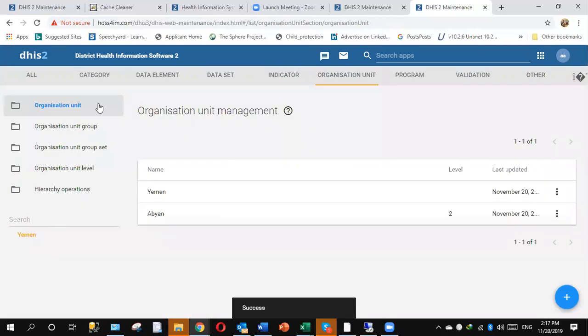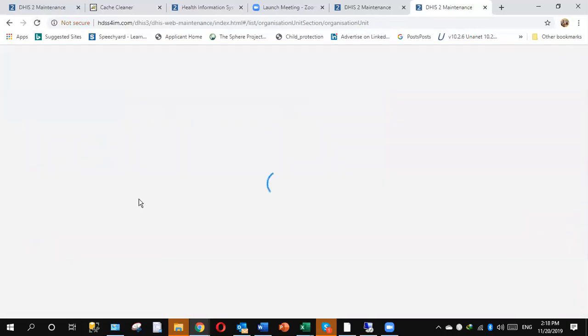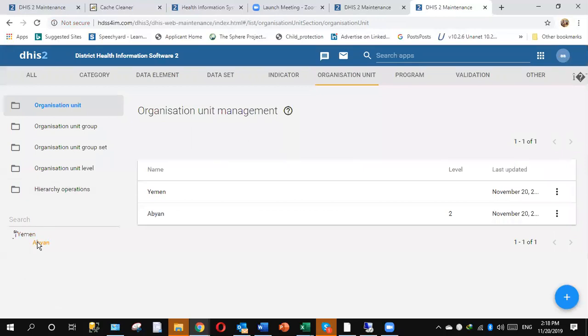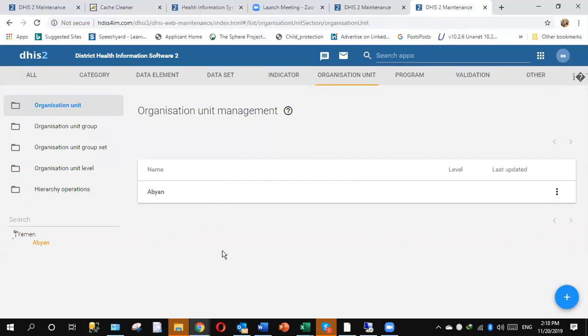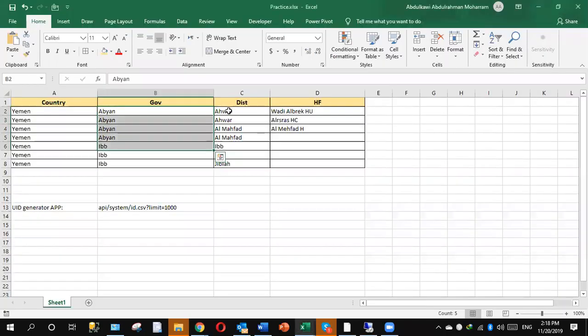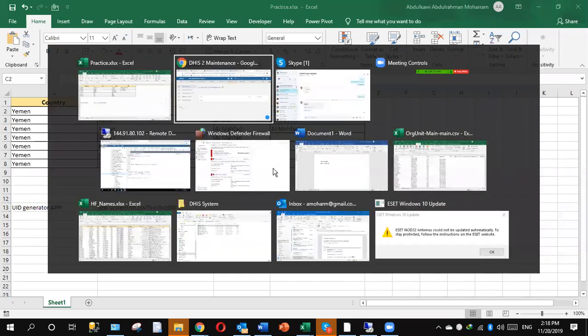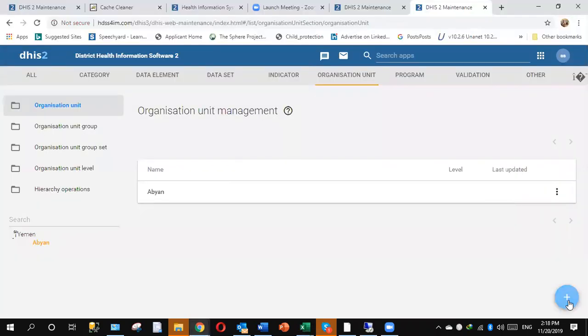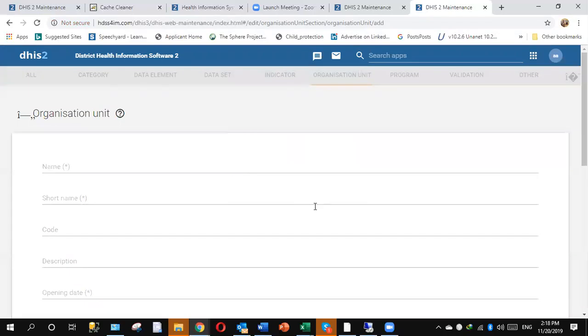So now we are going to create the organization units for the districts. The first district in Abyan Governorate is Ahwar. You have to repeat the same process.